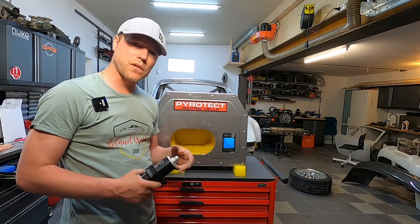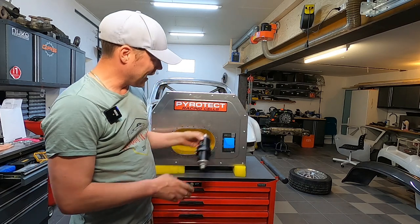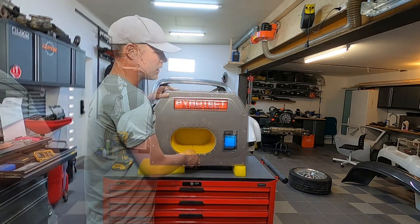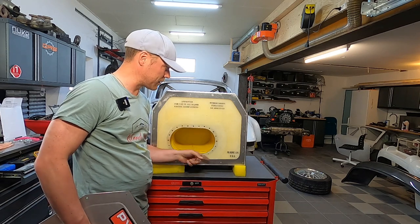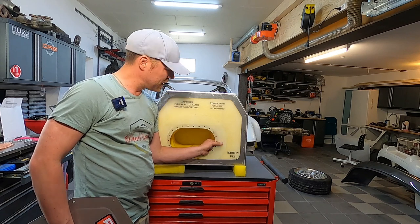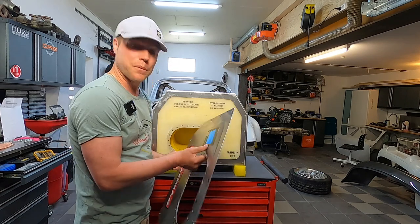Taking the fuel tank back out and removing the fuel cell unit to fit the filter. Not only do we need to sacrifice the sticker — Nuke will give me a new one — we also need to take it fully apart because I'm not going to drill a hole in here and risk damaging anything on the inside. Taking the cover off, we can actually see the inside of the fuel bladder. Made in the USA — this ballistic urethane bladder is really thick and you can feel how it's fiber reinforced. Probably bulletproof-vest-grade stuff. I'll get the sticker off, mount the filter with flat-head screws from the inside with nuts on the outer side, drill the holes, and then we tango.